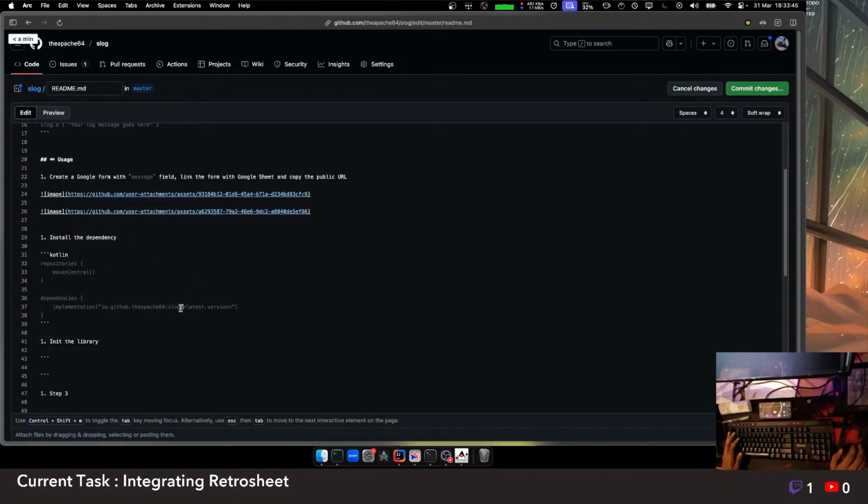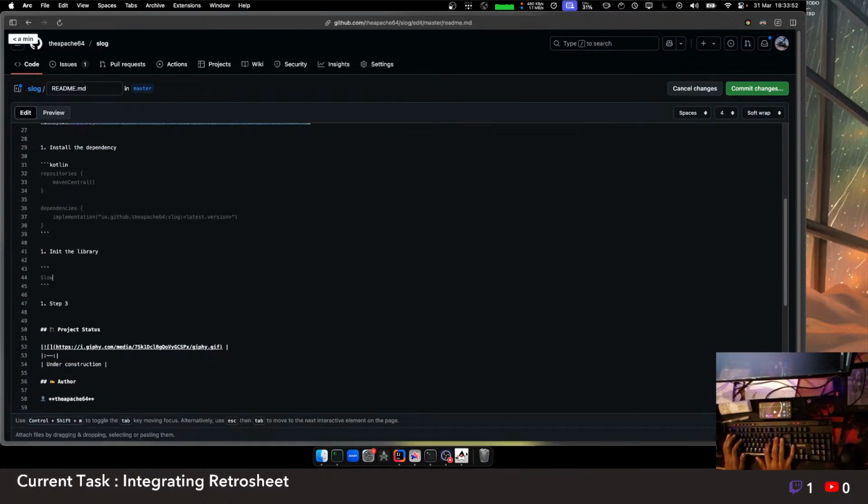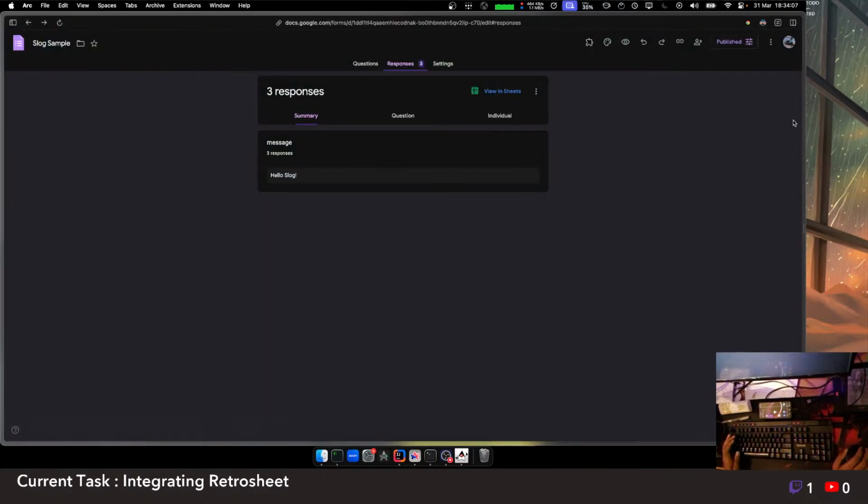Okay, Maven Central Slog, you need the library. So once you are done with the setup, we can start calling form URL in the library and pass the Google form link. Form URL. So I'll get a sample form URL in here.